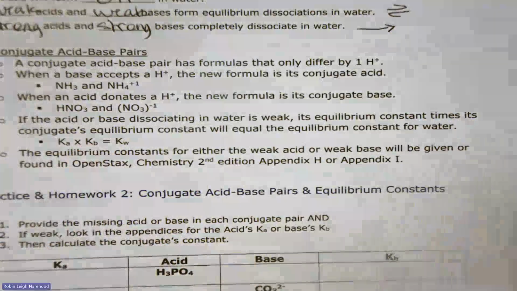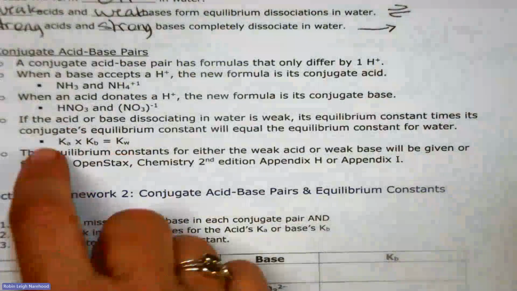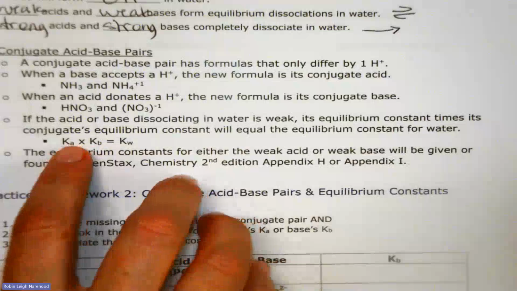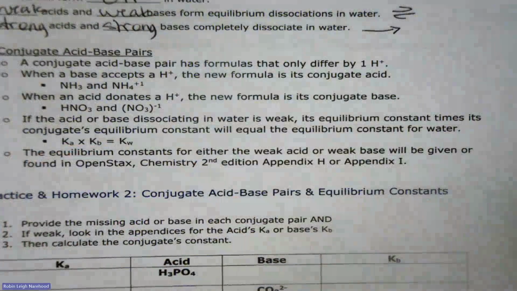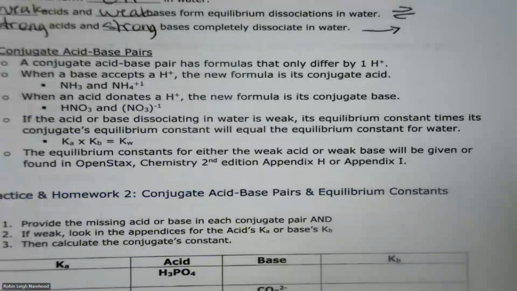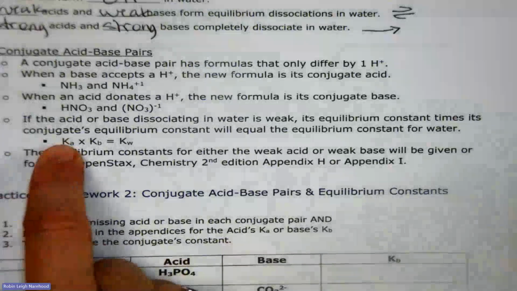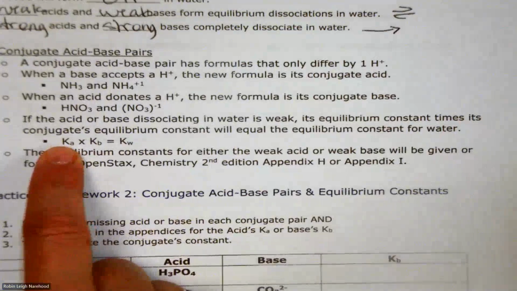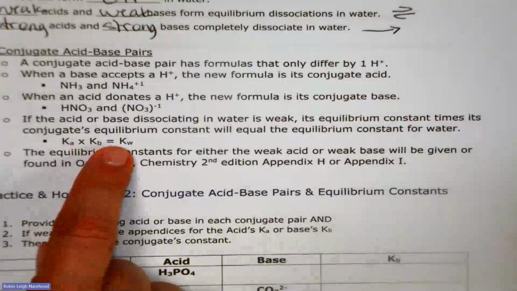So if you condense it all down, this is the formula you get. You don't have to condense it because there it is. You would only ever need to use this if you needed a constant that you could not find in the chart or wasn't given to you. Okay. And so Ka would be the weak acid constant, and then Kb would be its conjugate base's constant, and they would equal Kw.